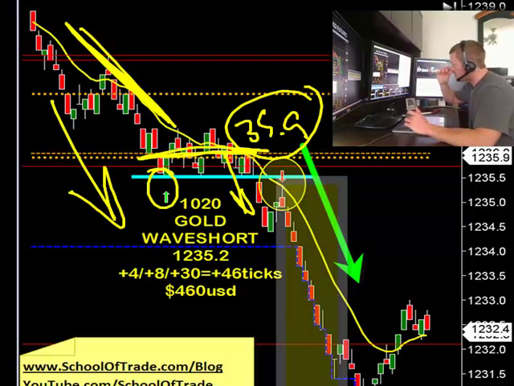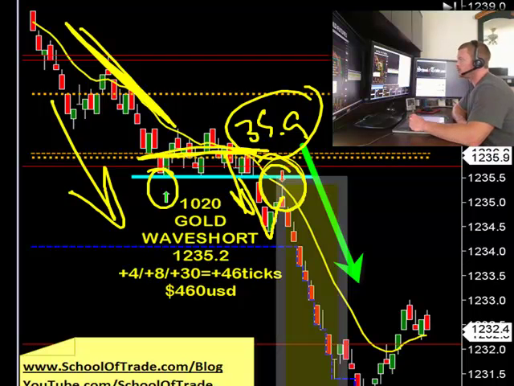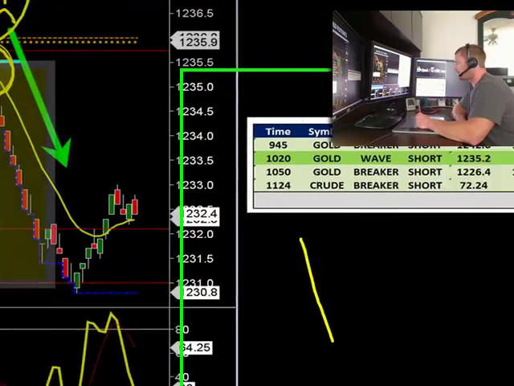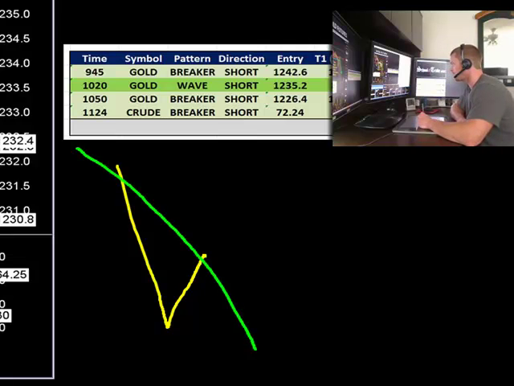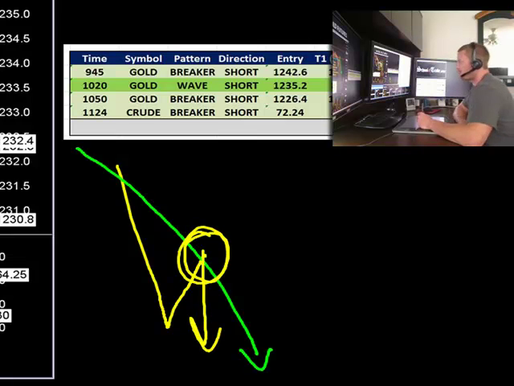Well, guys, whenever we see that breaker pattern short develop to the downside, notice how we have this little pullback here. Comes down, pulls back, right up into that trigger line. It's called the wave pattern. The wave pattern is real simple. We're going to have our trigger line come down, we pull back off those lows, and we're going to see a falling trigger line here. That falling trigger line. My goal here is to get short at the test of that falling trigger line.